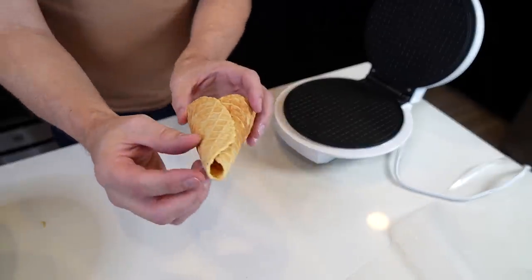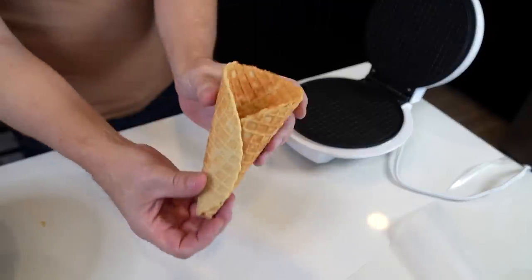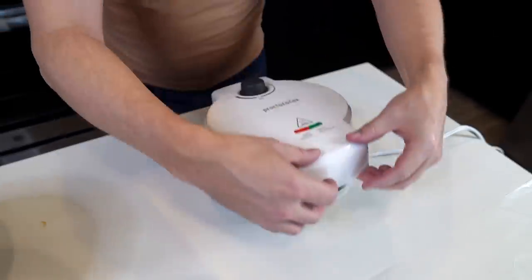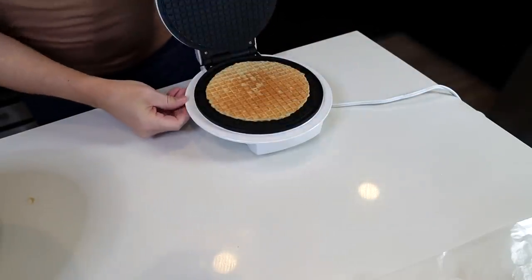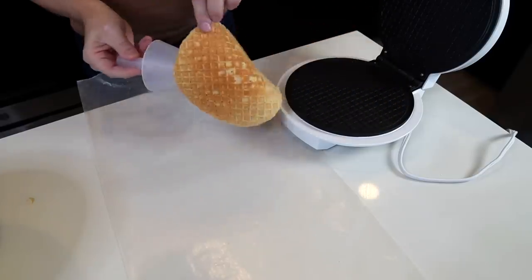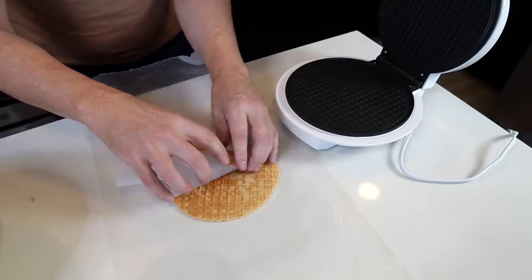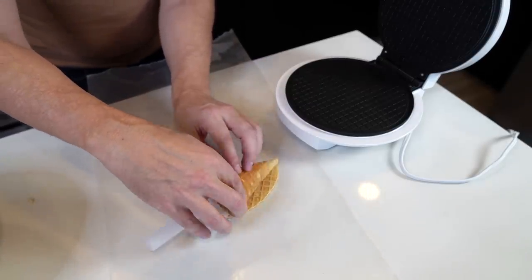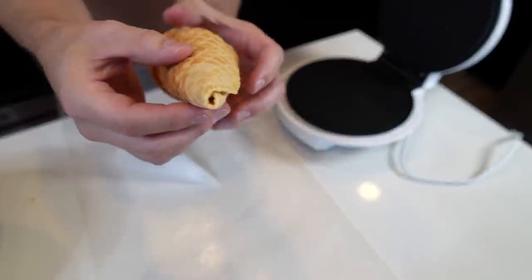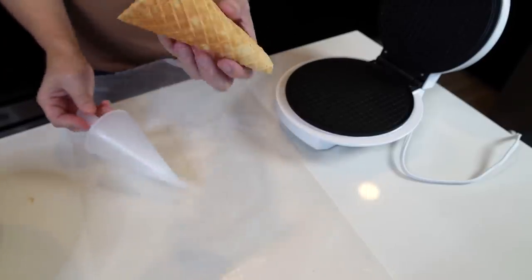They said you can put a marshmallow in there or drizzle some chocolate, but I want to see if I can get the hole even smaller. I'm getting better each time. Adding the batter, closing the unit — I'm going to go three minutes this time. It looks just more evenly cooked. This time I'm going to try to make that hole not quite as open. I think I got it — I'm going to hold it for about 20 to 30 seconds. It feels hardened. Look at the bottom — much better. I just kept the mold further from the edge and it rolled in a much tighter hole. This cone looks pretty good.